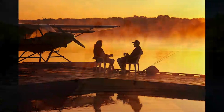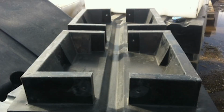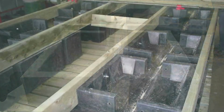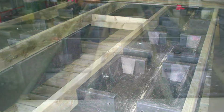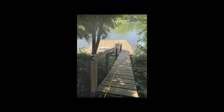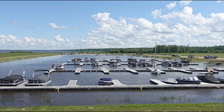Curious about how much support a floating dock can provide? At Aquamax, our floats come in two optimal sizes, a 16-inch float and a 20-inch float, perfectly engineered to offer the ideal balance of buoyancy and stability. For over 45 years, Aquamax has been a trusted name in the industry, and we've perfected these sizes to suit any floating dock project, whether it's for a serene lakeside home or a bustling commercial marina.